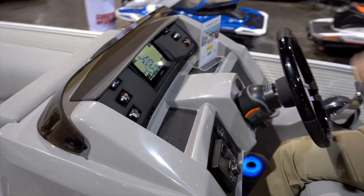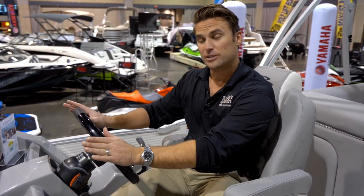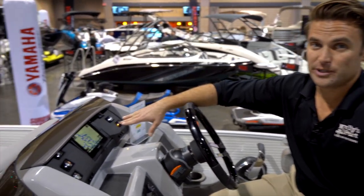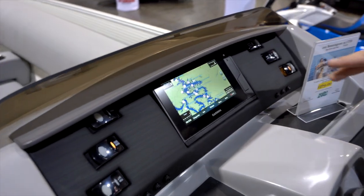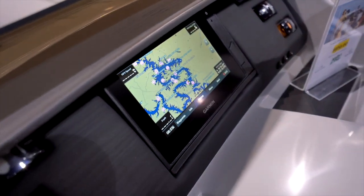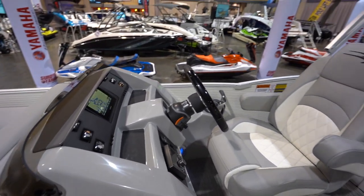As you see here, we have a very sleek, modern, automotive-looking dash with all the bells and whistles that you're used to. Digital shift and digital throttle, hydraulic power-assisted steering, and my favorite — we have the Garmin GPS. We actually preload every single Lake of the Ozarks bar, restaurant, and your home to help you navigate to all the great Lake of the Ozarks spots and home, daytime or nighttime. It's a great feature I strongly recommend aboard all of our boats.